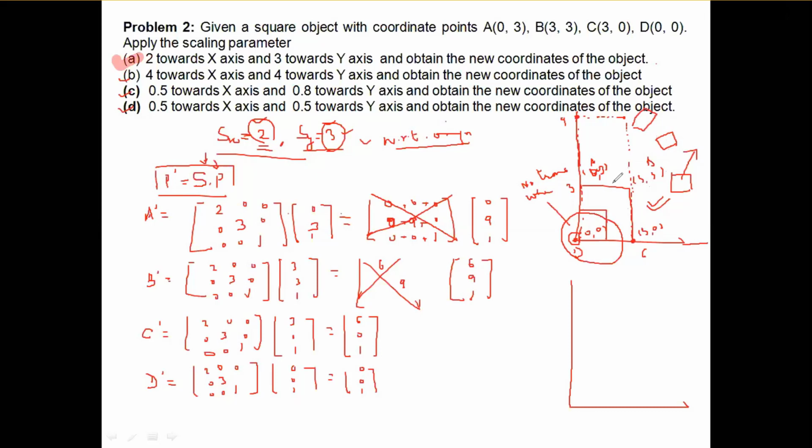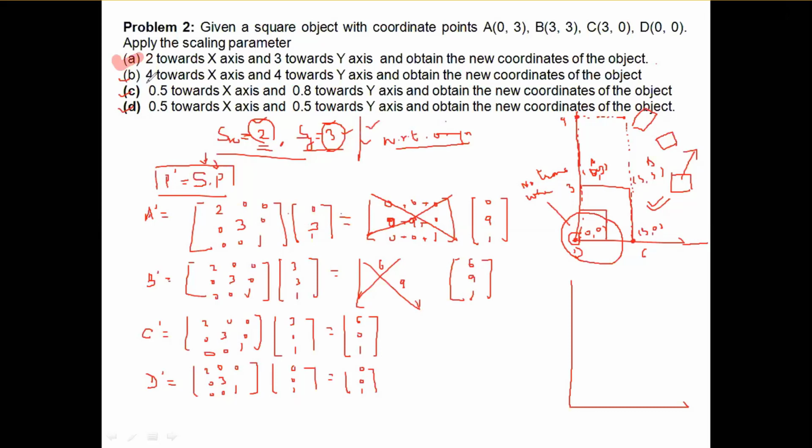In this case the object is placed at the origin, so it is not moved away from the origin. Just keep this in mind: no translation takes place in both cases, rotation as well as scaling, when the object is placed at the origin. And if the object is not placed at the origin, then by default the translation will take place in scaling as well as in rotation. Okay, so this is the case for the differential scaling, and enlargement will take place.